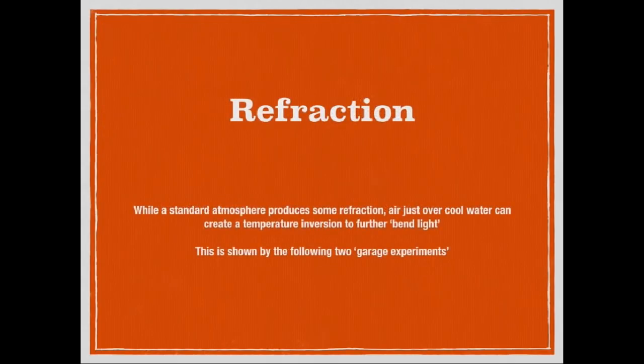Getting into the meat of this video, we need to talk about the refraction of light and the reasons that the signal mirror — which was on the beach — was seen despite 35 feet of demonstrated obstruction. Like the Chicago skyline observation, we are seeing a temperature inversion on Monterey Bay. This is apparent for two reasons: first, we are getting less obstruction than predicted by the curve calculator with normal refraction; and second, the flash is appearing nearly at the level of the 40-foot-above-sea-level road, strongly suggesting that refraction was bending that light upward and then down towards the observer 13.23 miles away.